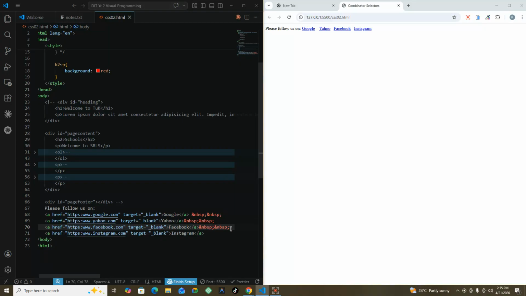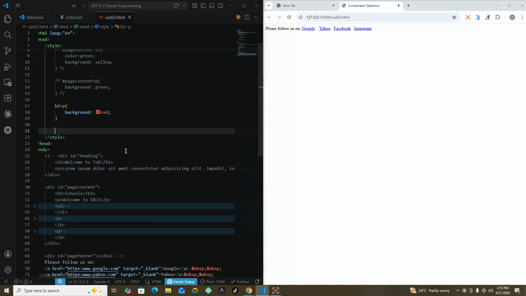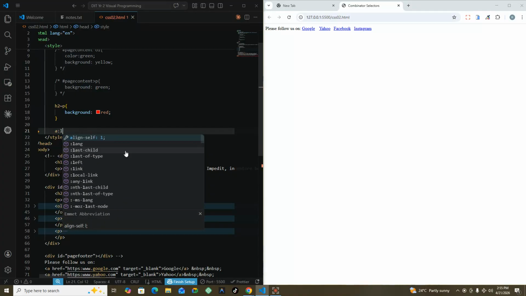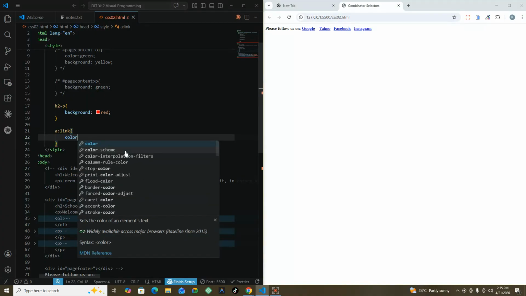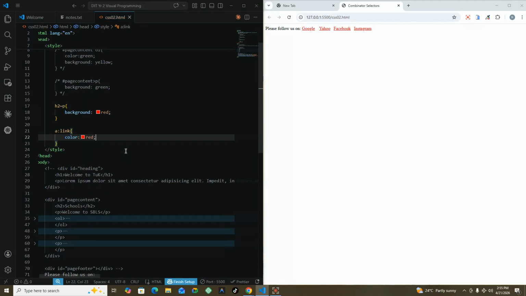So you can see we're saying a pseudo selector will define the style for a specific state of an element. Now, this is an anchor element, and we might want to change this color from this blue to maybe our theme color, which is red. So what I could do here is say, get me an anchor element and style the link. Link is anything that's a link. Then I can simply say color red, like that. You can see by default, all of them will become red as a link. So long as anything is a link, then it becomes red. So the state here is the link state.